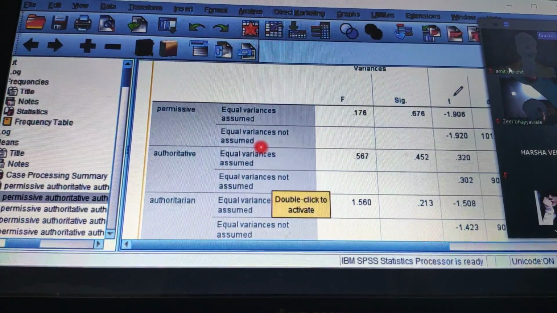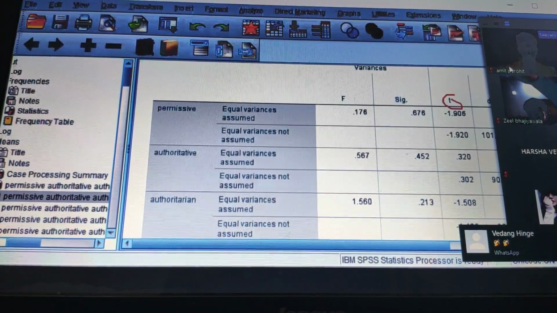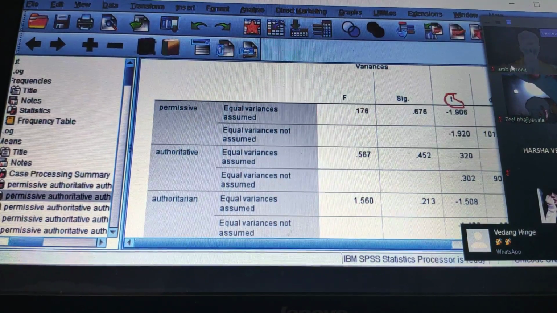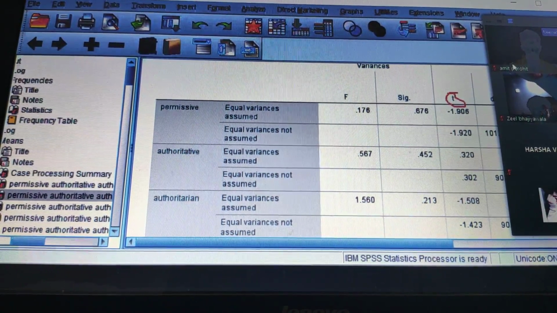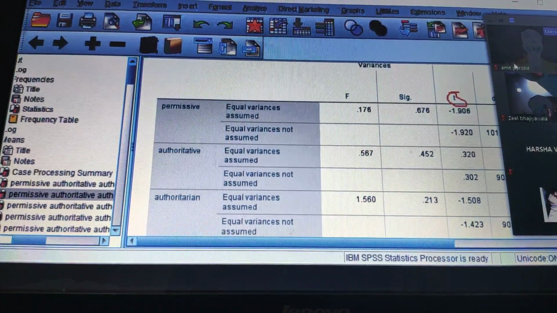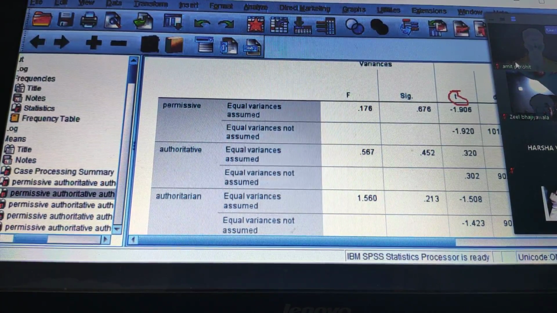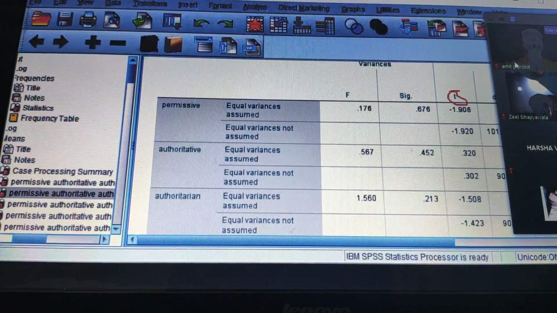What you're going to look for is the t-value and the sig value only. If it is below 0.05, it is significant. If it is above 0.05, it is not significant. If it is significant, you reject the null hypothesis. If it is not significant, you accept the null hypothesis.